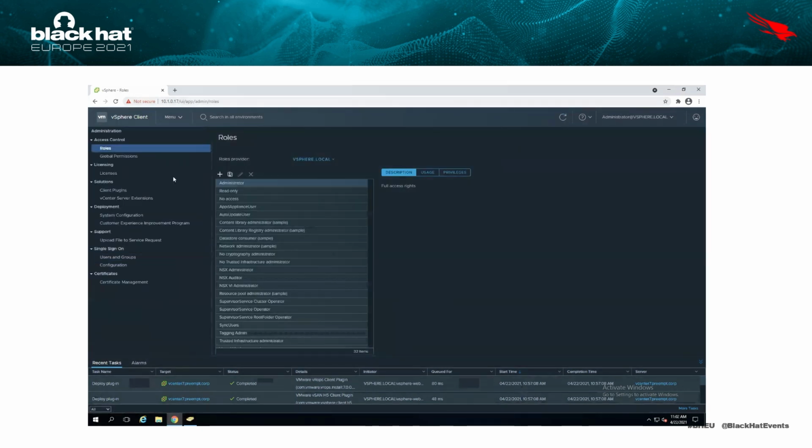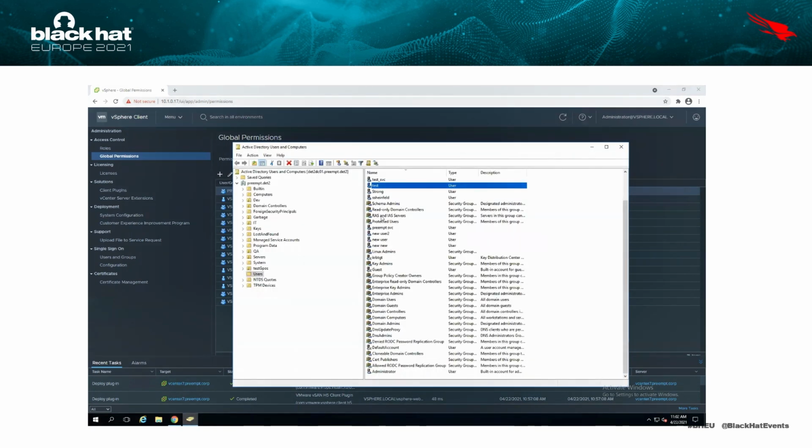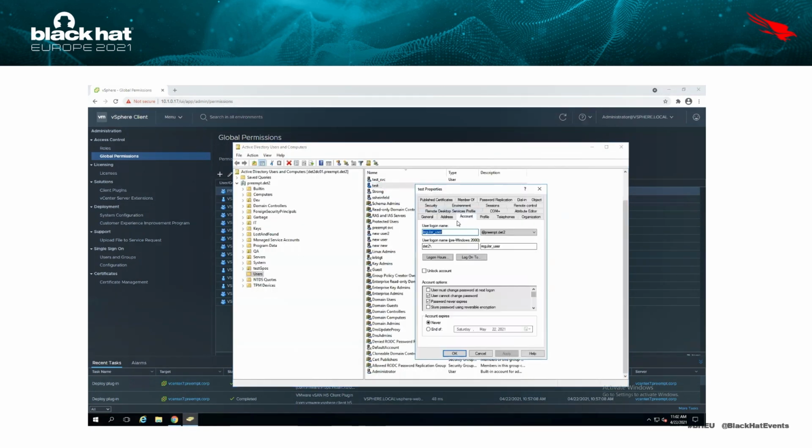We see that we have configured an administrator role that is mapped to the AD group VM admins. And besides that, there is no other role mapped, meaning that for a domain user to be able to log on to this server, he must be a member either directly or indirectly of VM admins. Now, let's select an end user without privileges. Here we have a regular user that is only a member of domain users.